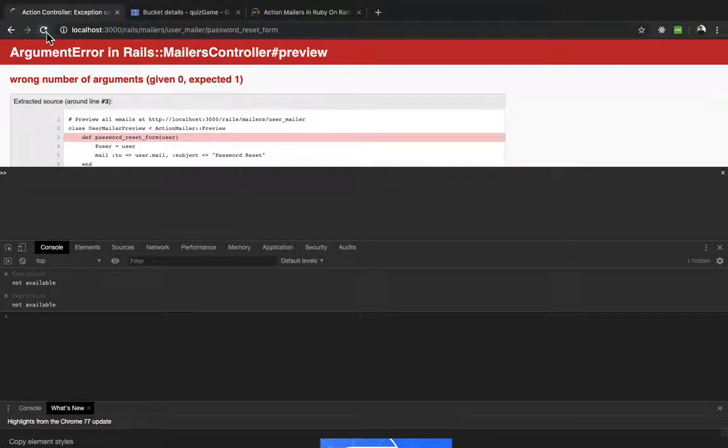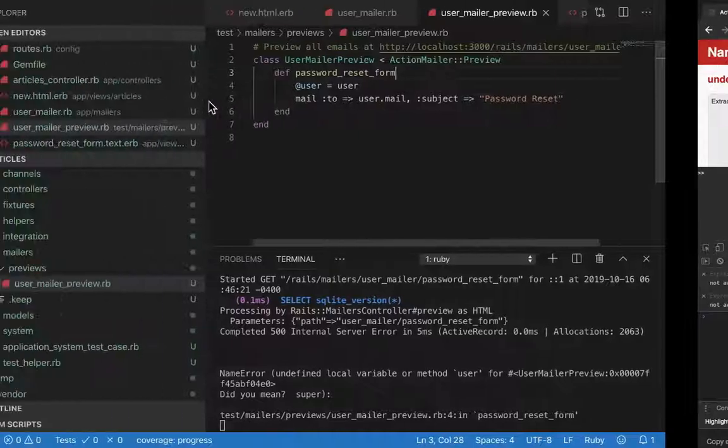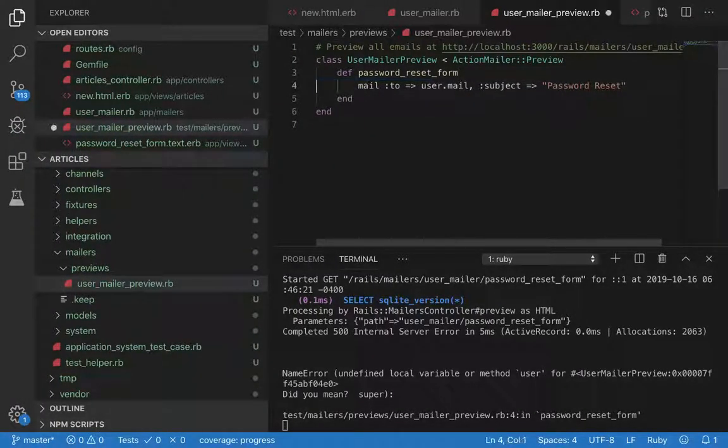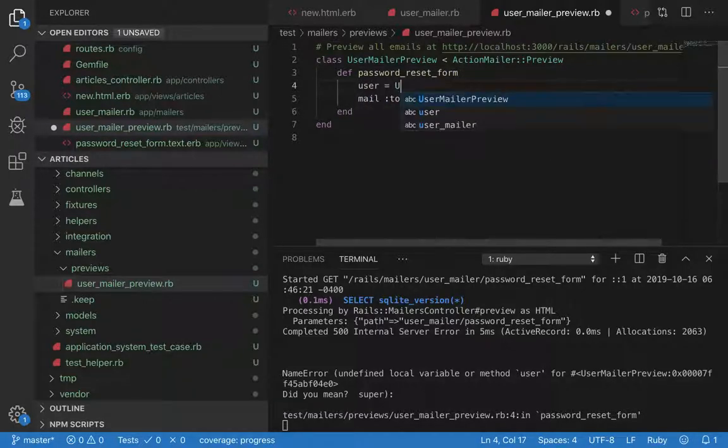Just want to get this up and running. Let's call this article.